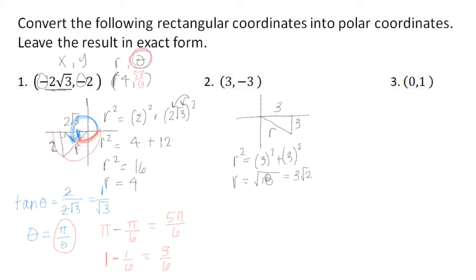2. Now, if you remembered your special right triangles, then you wouldn't have to go through all of that. If you happen to remember that if this is 3, 3, then you know this side is 3 root 2, that's perfectly okay. Nothing wrong with that. But a lot of people won't remember that, and that's fine also. There's the process you would go through. So you know your radius length is 3 root 2.